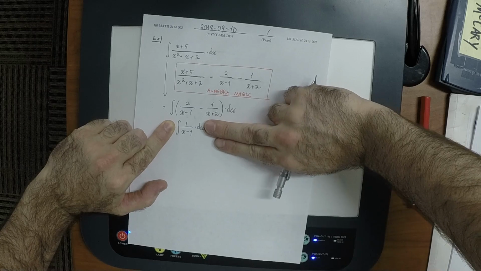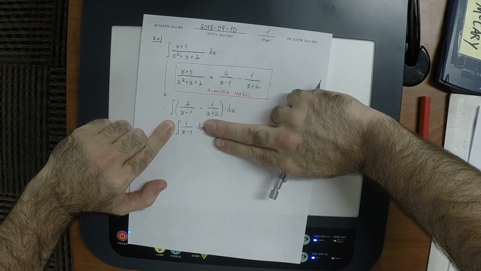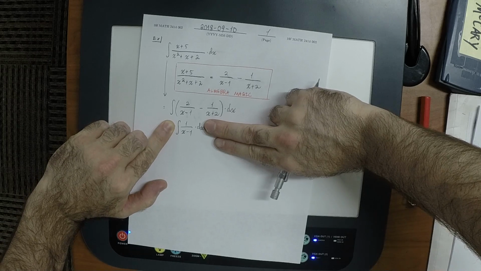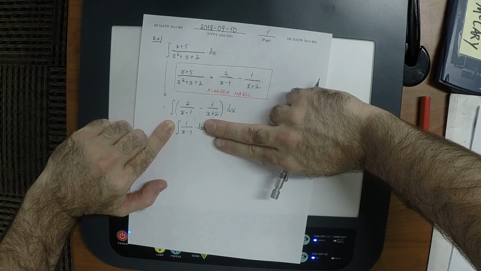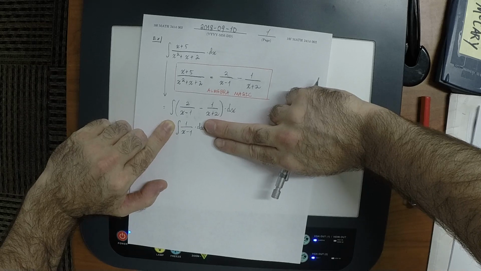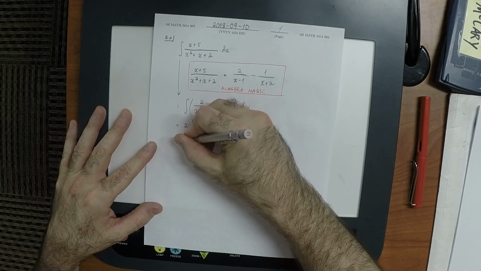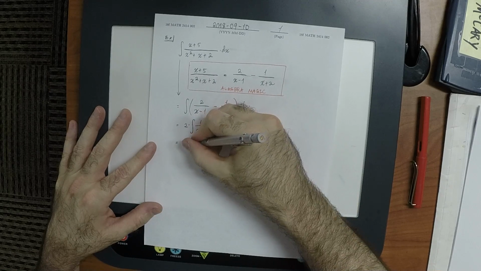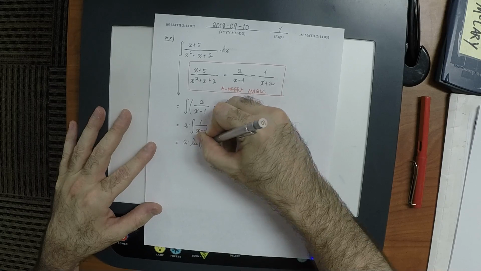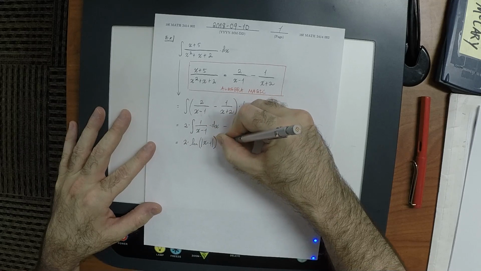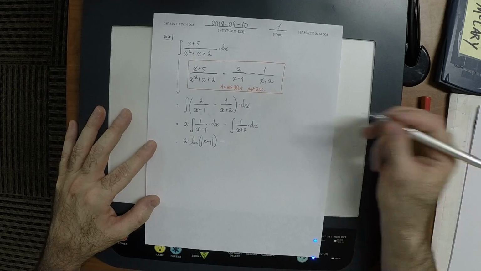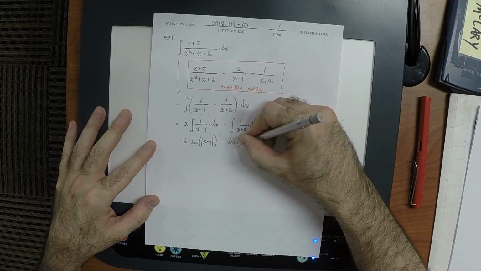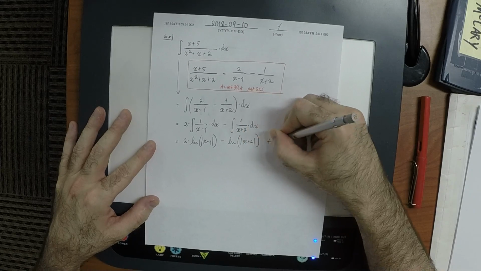you could do a substitution. You could say u is x minus 1. Then if u is x minus 1, du is dx, so that this is 1 over u du. And what's the antiderivative of 1 over u du? Natural log of absolute value of u. As a result, this is 2 multiplied by log of absolute value of x minus 1, minus what? Minus log of absolute value of x. Very good. And then plus a constant.